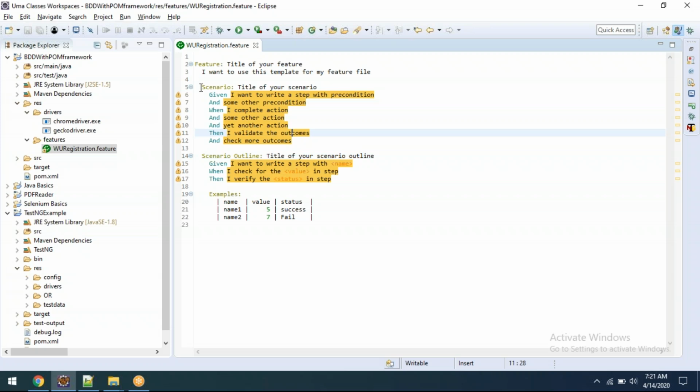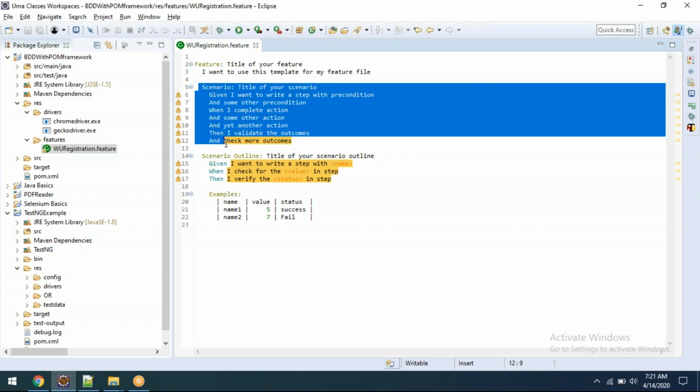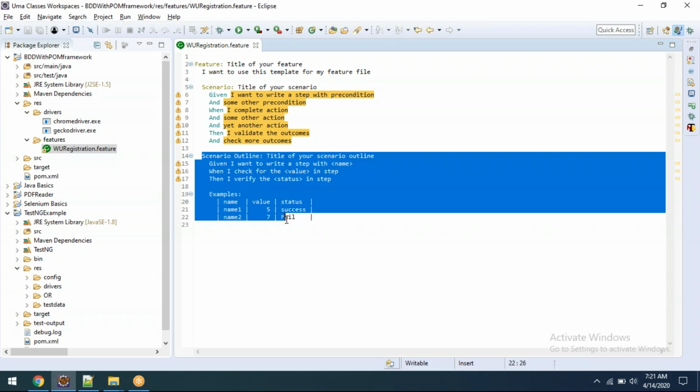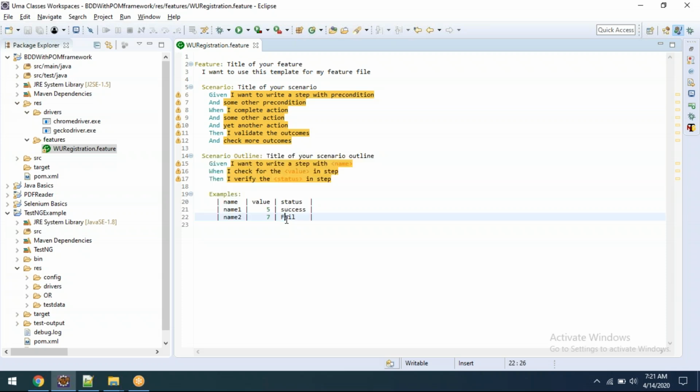Scenario means whenever you don't want to give any test data, to fill the form, to click on something else or to verify, then we can go ahead with scenario. Whenever you need to pass some test data from the beginning, then we can go ahead with scenario outline. It's always better to go for scenario outline in real time, but here I'll show both the ways. Hope this is clear.